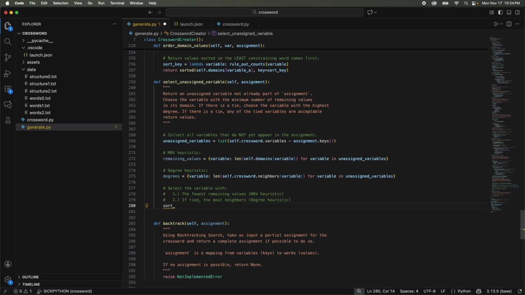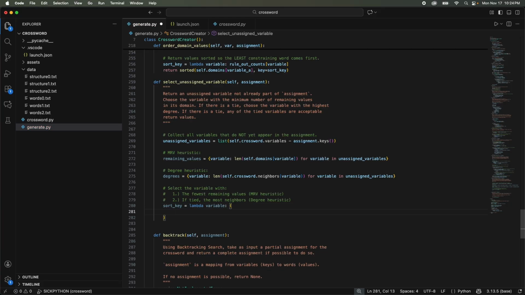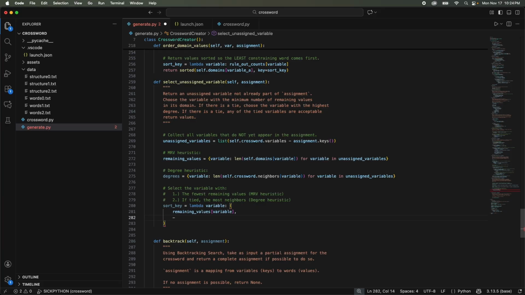So sort key is a lambda for variable, and I'll break this up onto a couple lines with our two heuristics, and the order will be first remaining values for said variable, and then descending, so minus degrees for said variable.